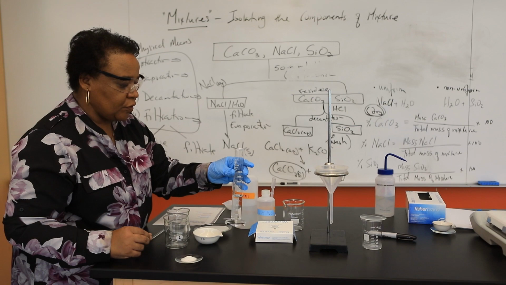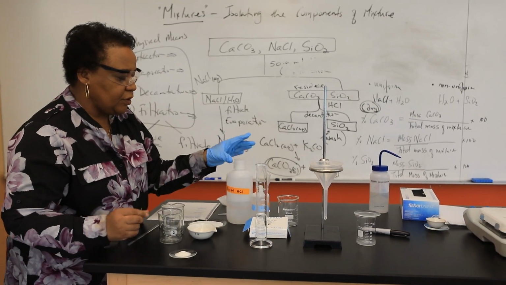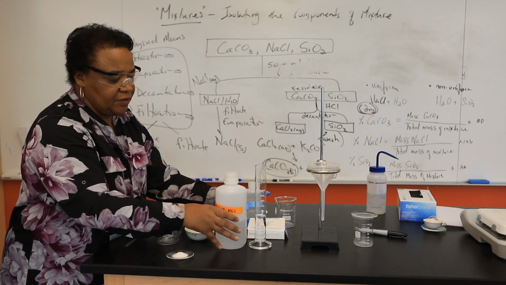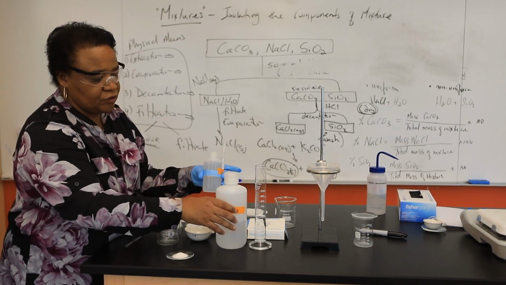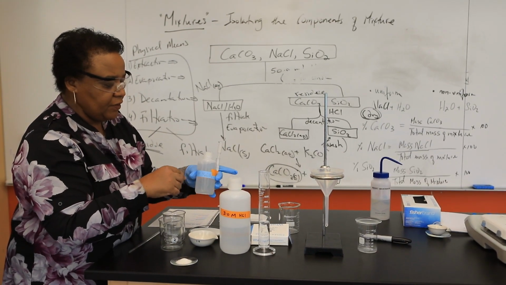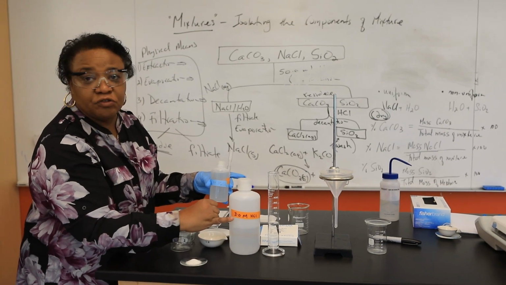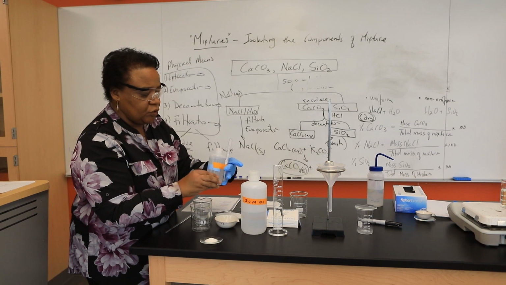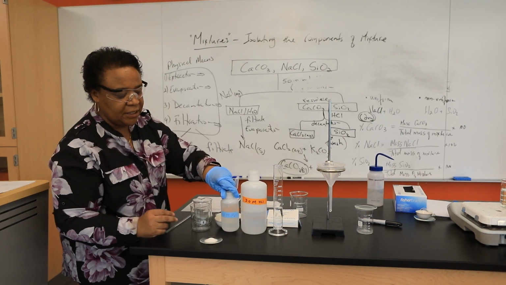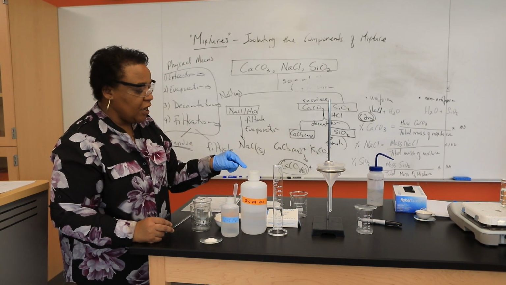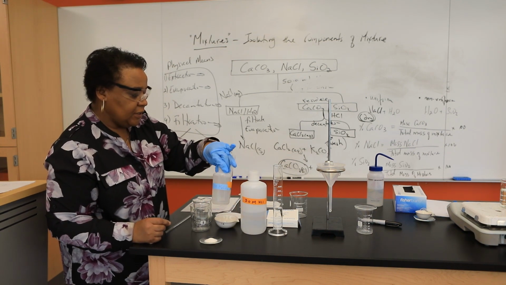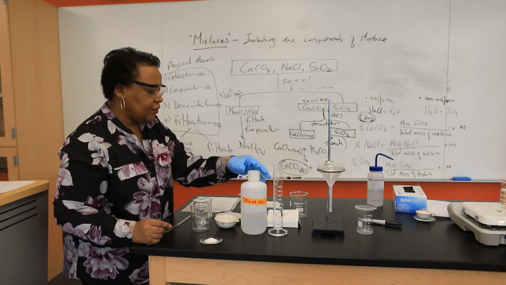So here, of course, are the solutions that we'll need, right? So we'll need water. We'll also need, of course, HCl. This is, of course, hydrochloric acid. It's actually, of course, extremely corrosive. It's a 3 molar solution. That just represents the concentration of our solution. And then we also need a solution, of course, of potassium carbonate, which we'll need later, to recover, of course, right, our calcium carbonate. So these are the solutions required for the experiment.